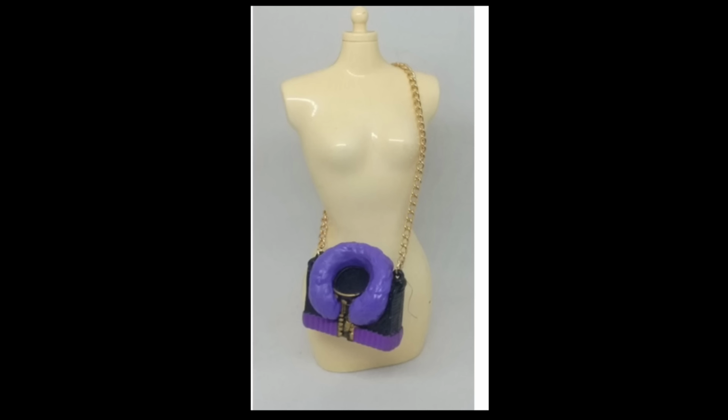Next up is her purse, which is basically her original first wave jacket, but turned into a purse. The purple fur part is not fabric. This bag actually seems to be made more of plastic with a real chain around it, so don't get that wet. It'll most likely rust because there is a 0% chance that it's real gold. I thought it was really ugly at first, but I think it has grown on me now. I like it more. I like that they're referencing her original doll while also creating something new. I think that's a nice touch.